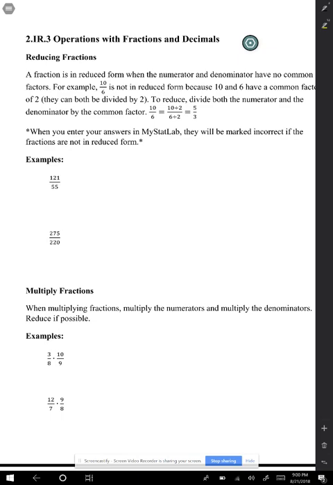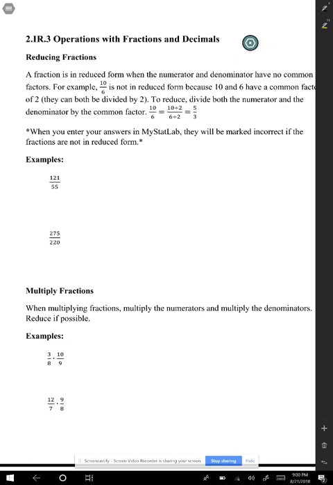There's a couple of different ways to reduce fractions. One is if you're looking at the fractions and you just automatically recognize a number that will go into both the numerator and denominator. If you're really good with your multiplication table, sometimes that's easy to do. It's sometimes harder to do when you have larger numbers because you may think of a number that goes into both of them, but it may not be the largest and you have to keep reducing.